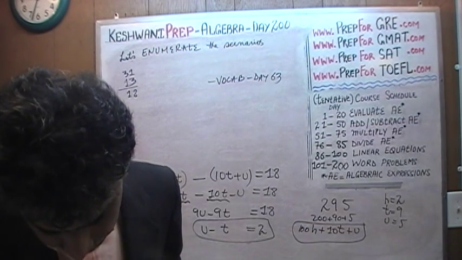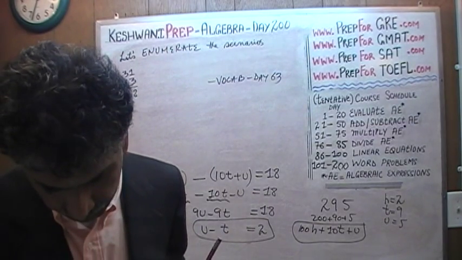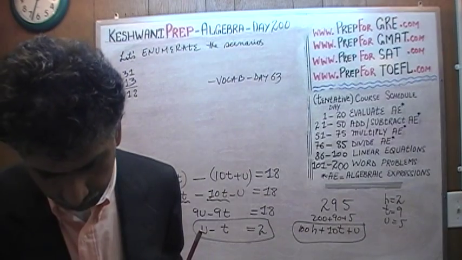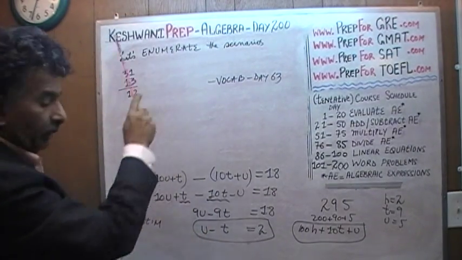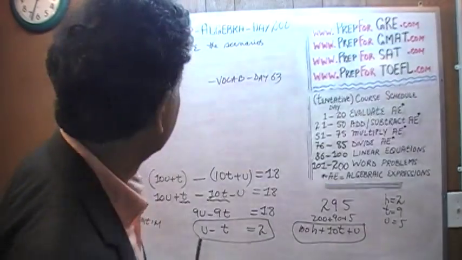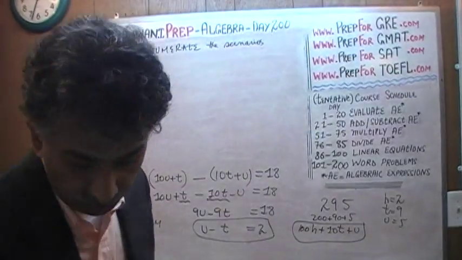I cannot believe I keep checking here, because I was 100% sure that we learned this word, the word verbatim. But anyway, we'll learn the word verbatim, which means word for word, and we'll learn the word enumerate in our future vocabulary video. Let me read the question to you verbatim.